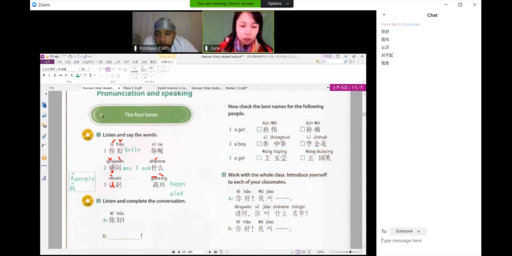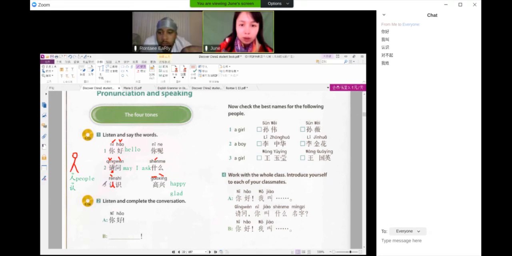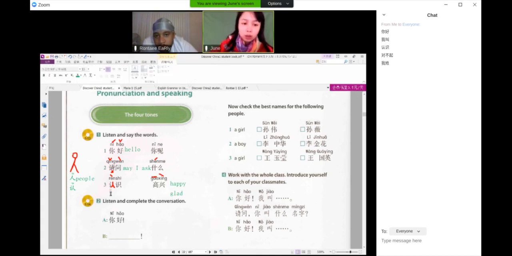认识, and so far you just need to remember that this one means people. Think about this as a person who is walking with two legs open, like this. Oh, I remember that character from the Hello Chinese. Good. So to know, you will think to know someone. That's why I introduced the new character to know people. The people is 人. In this case, you will remember two words: 认识, to know, and 人 means people. Okay.